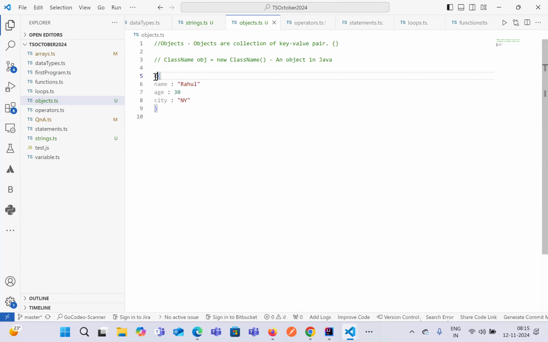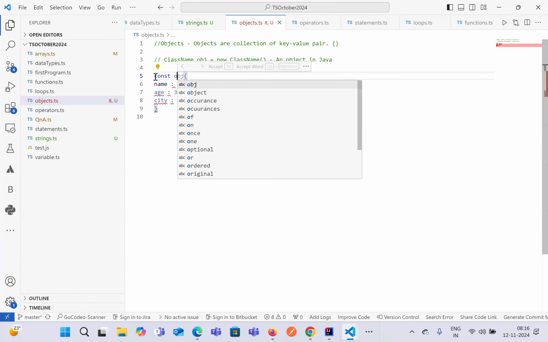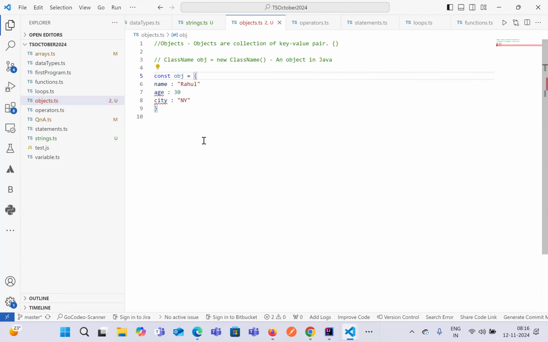What we can do is we can just declare and store it inside a variable. Let's say, I'll just say object obj equals to a value like this. So what happened over here? Every value will again be separated by a comma. So what did we declare over here? Let me take it to a single line itself so that you'll understand it in a better way.